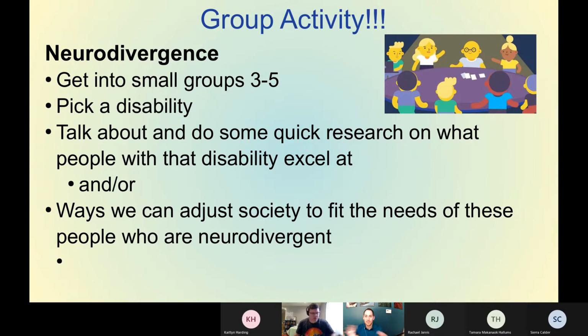So what we'll do is break off on our own, and you can keep this meeting open in the background, but go and look for some of those articles or papers, some of those examples, and then we'll come back here at let's say 10:30. So 10 whole minutes to go and look for those things. And also maybe before you go, type in the chat what neurodivergence you're going to look into, and then you can even talk with other people in the chat or here in this group about some of the things you're finding.